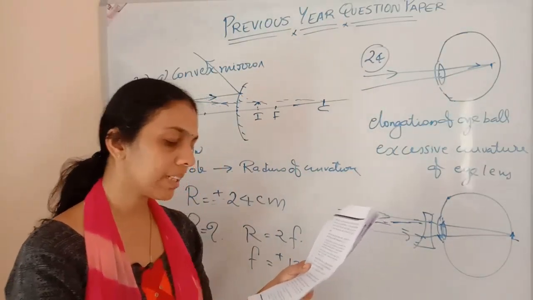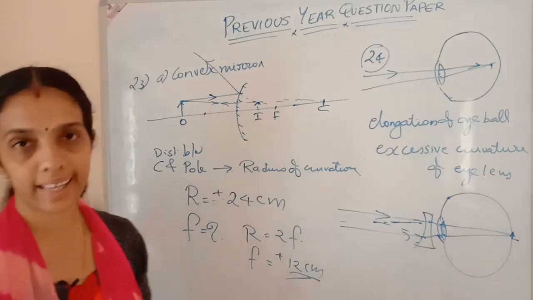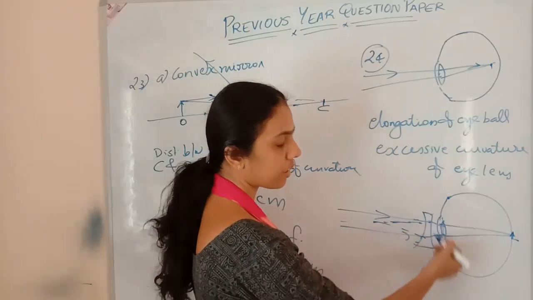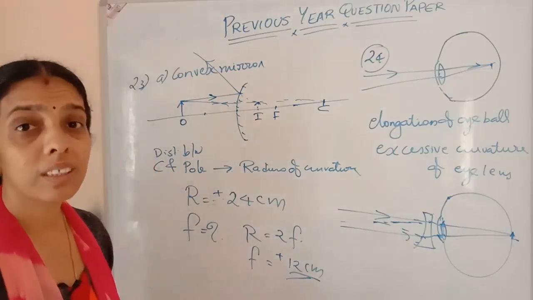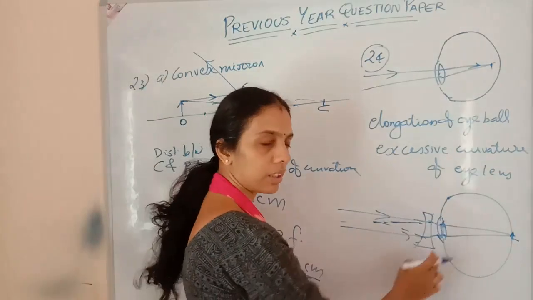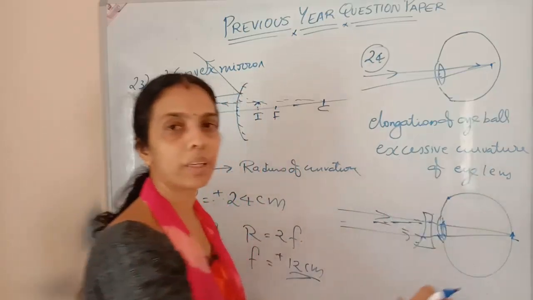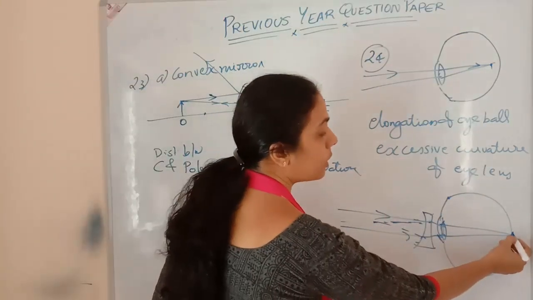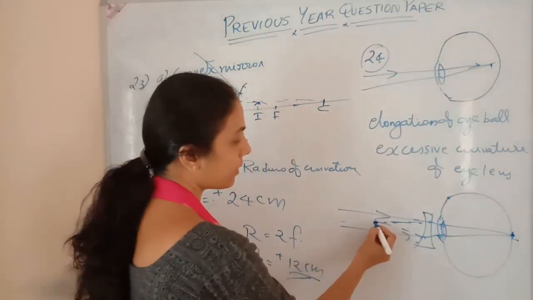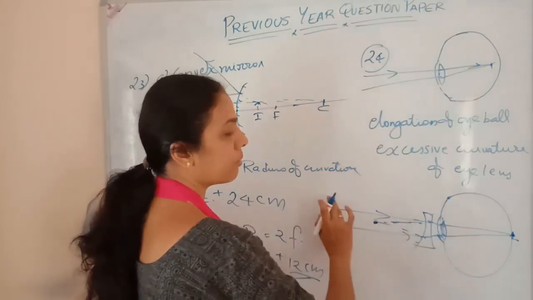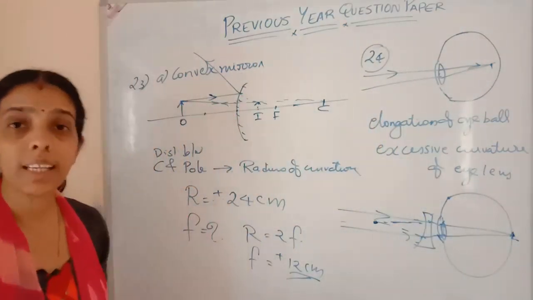What type of corrective lens is used to restore proper vision, and how is this defect corrected by the use of this lens? We will be using a diverging lens, that is, a concave lens. If you use a concave lens, the rays coming from the far away distance will help to diverge, so the diverged rays will be coming and falling on the retina.